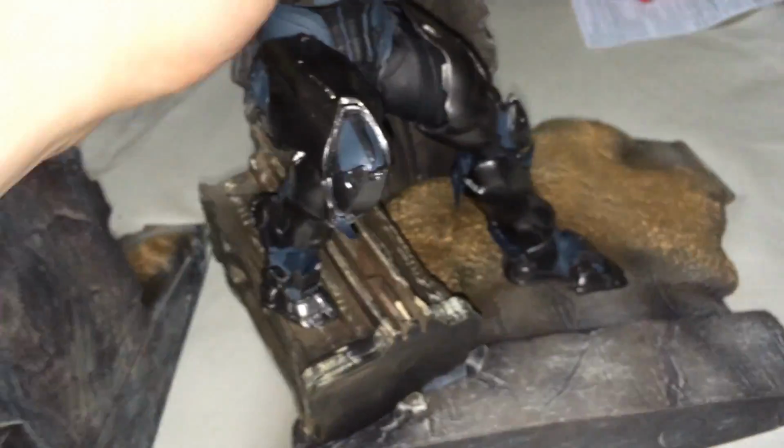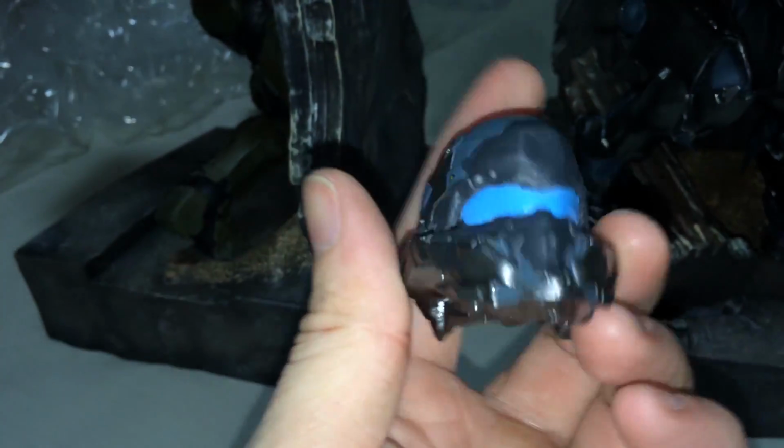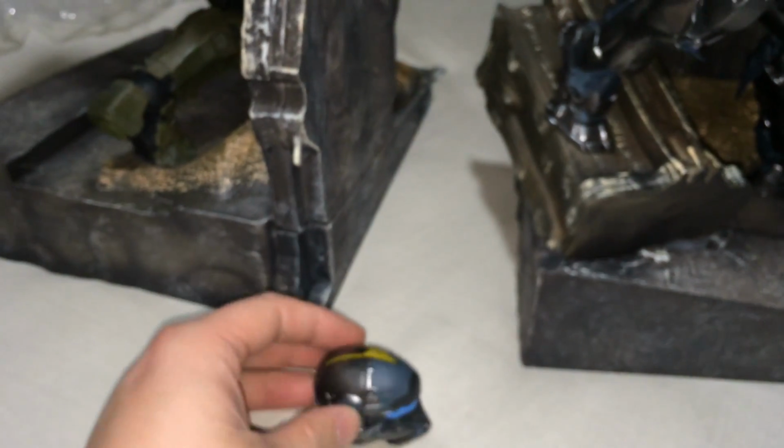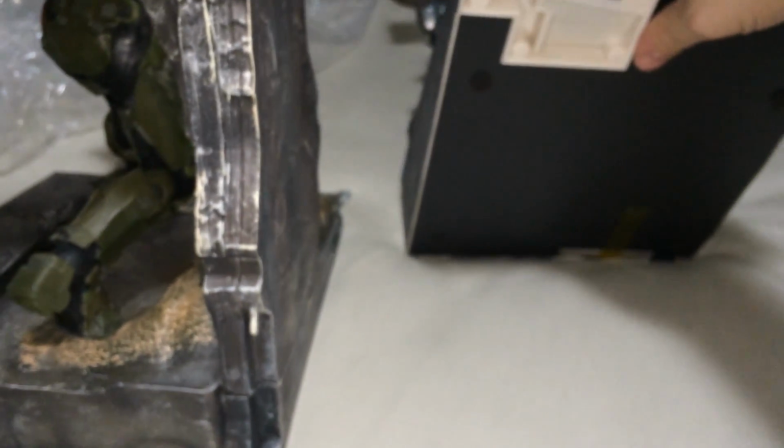But I think there's a secret compartment somewhere that lets you take off the head. See, you can take off his head, and you can put a new head in there somewhere. Thing is, I don't know where the secret compartment is. Oh no, I think I found it. Best way to find a secret compartment: look underneath. I have to admit, that's actually well hidden.